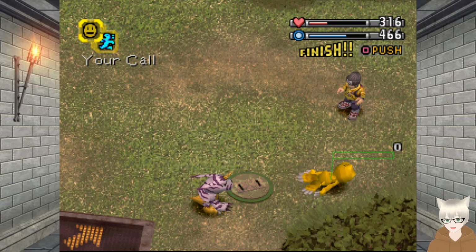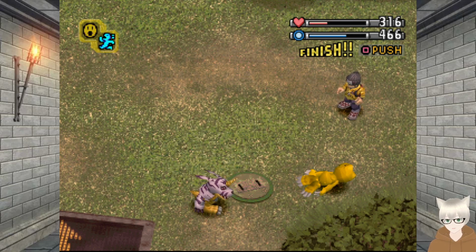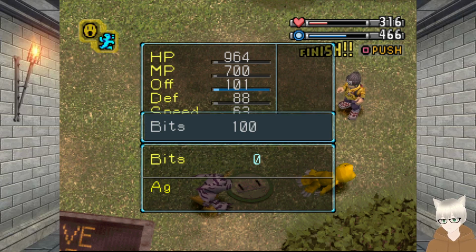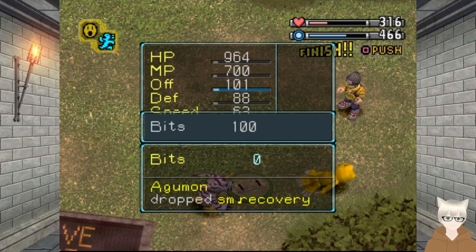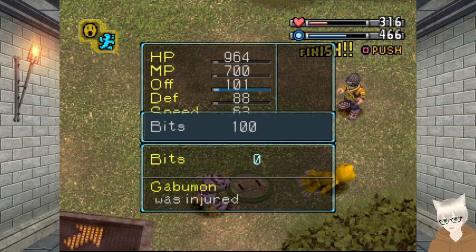Okay. Alright, I couldn't use my finisher. Agumon died before that. Yatta! Alright, and if we defeat a Digimon, we will get stats based on the Digimon. And bits are our money, right? And also, a battle always takes 1 hour, so if you want to gain more stats, training is better, but if you also want to earn money, then you have to fight.